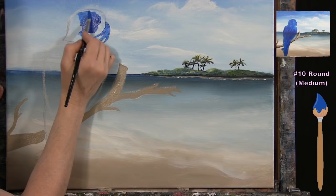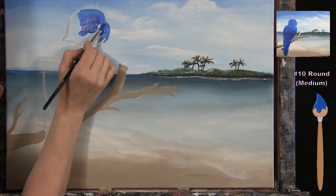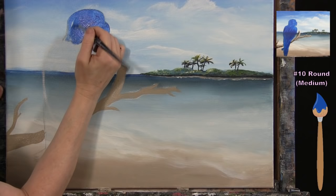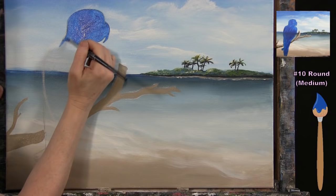We are going to be doing a lot of other stuff on top of this. So if there is a part where you went outside the lines, or it didn't color in perfectly, or a spot where you can see your pencil or your chalk underneath that paint, don't worry about it. This is just the base coat.